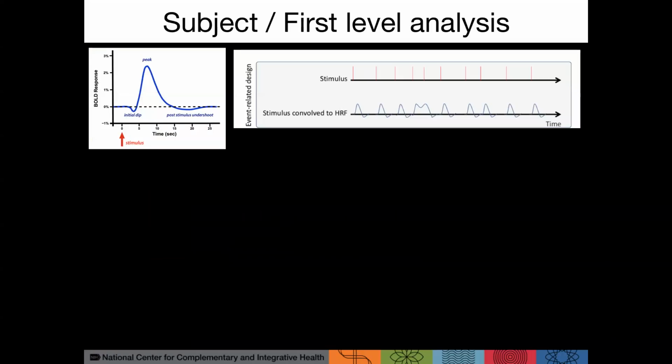Okay. So I mentioned at the start that when there is activation in the brain, that's really a difference between oxygenated and deoxygenated hemoglobin, which can be read by the MRI scanner through the complex physics that I alluded to. And what this basically generates is a delayed response in the bold response, which we call the hemodynamic response function. So it's basically like the delayed blood flow response and how it looks given the MRI scanner. And so what we can do, if brain activity is responding immediately to a stimulus, there's always going to be about a 4 to 6 second delay in its response as measured by the MRI.